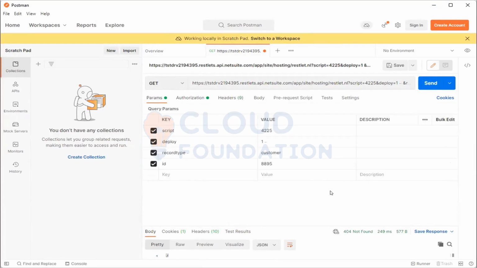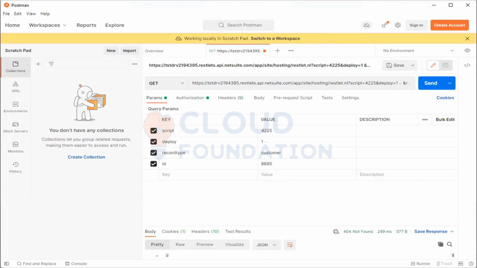Script ID 4225, deploy 1, record type as customer, and ID is 8895. Record type customer, 8895.